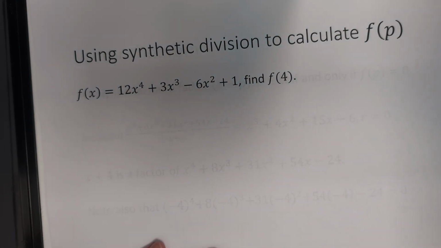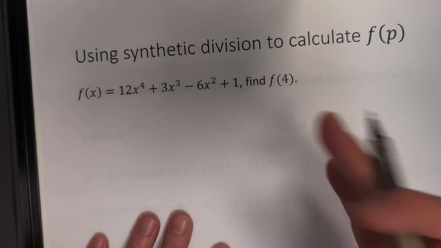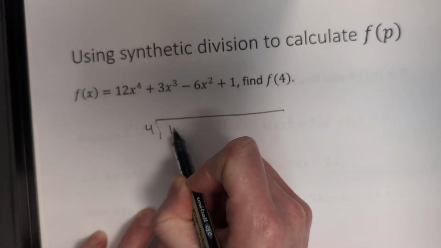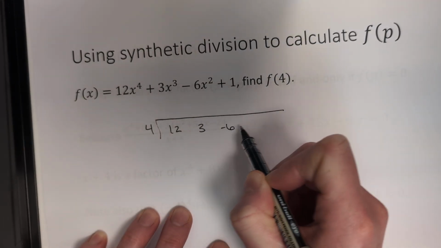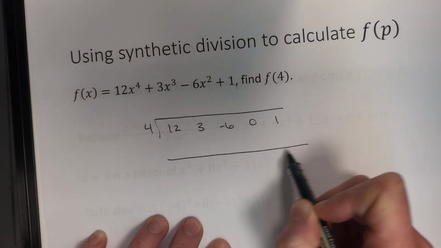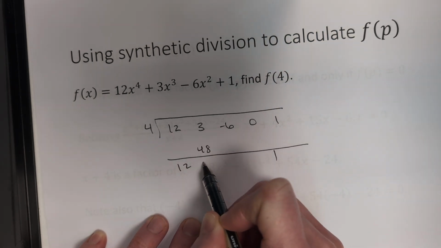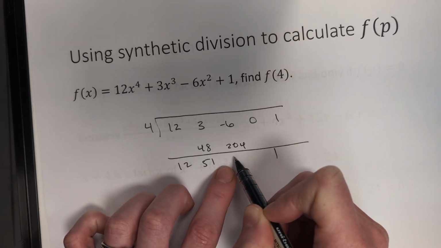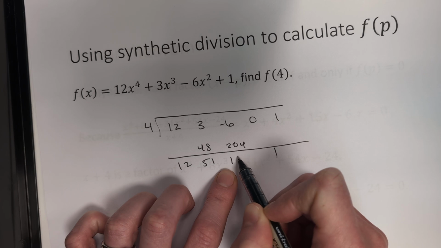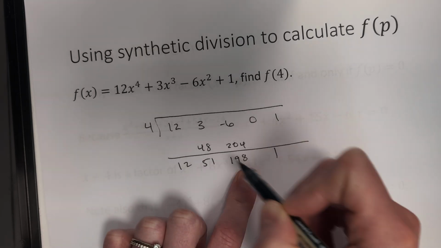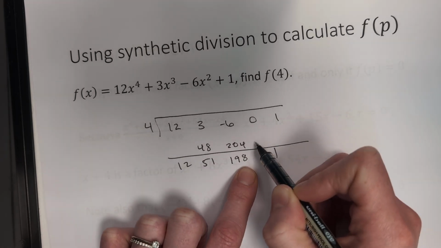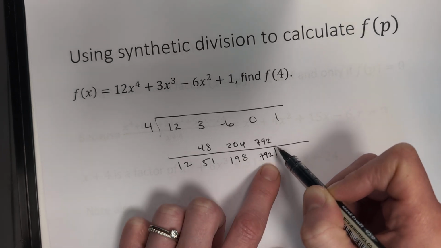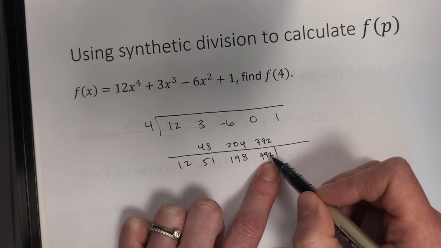Here's an example. What is the value of f of 4? You could put 4 in. It's not entirely a fun calculation to do. Perhaps this is easier. There is no x. 12, 48, 4 times 51. It doesn't necessarily mean it's going to be easier here, but not all that bad. 198. 200 times 4 would be 800. Take away 4 was 792. And 4 times that. So there certainly is a little bit to do here.